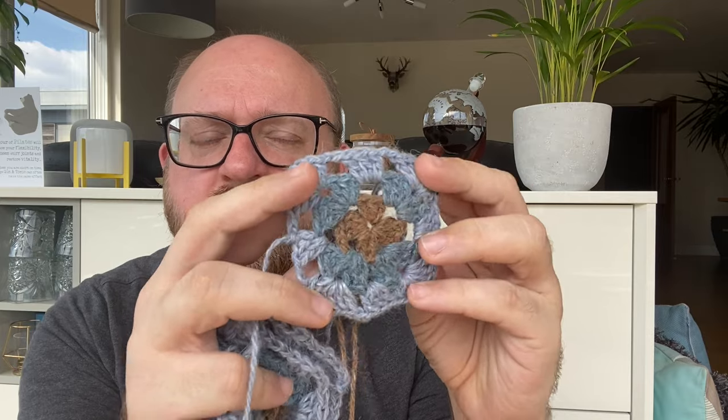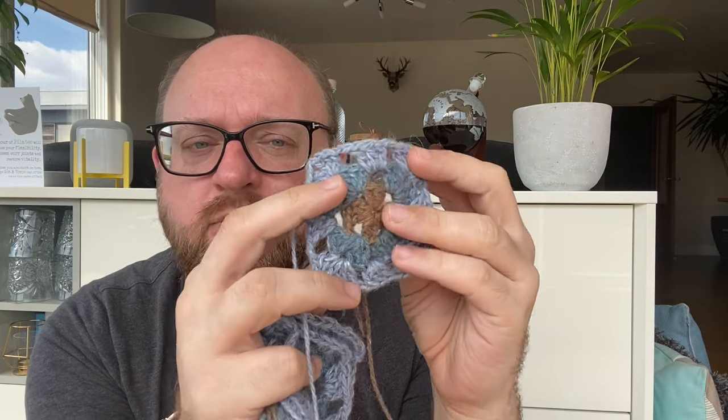But as I was reading through the comments on the last video, Stuart from the Wool Patch commented and said that one thing I could do, if I wanted to make grannies but make them a little bit smaller, is instead of doing a granny with two chains in between each treble, drop it down to one chain.